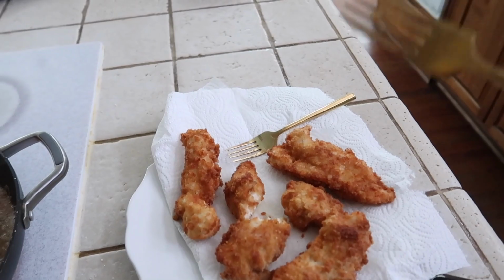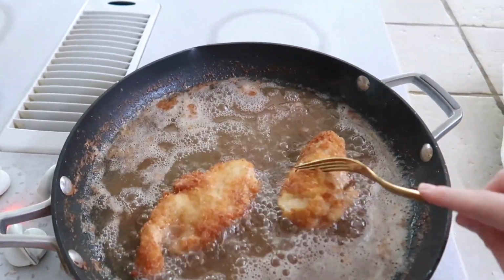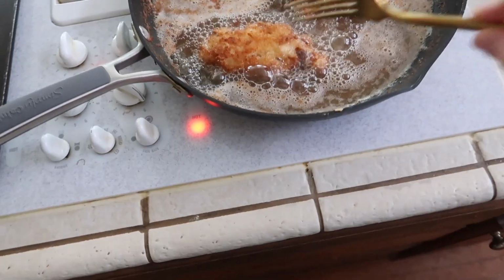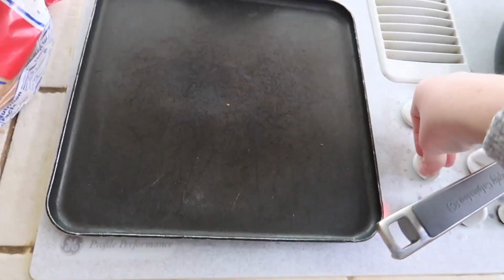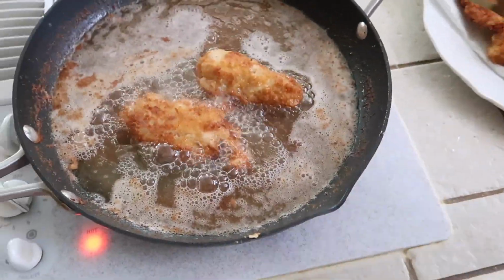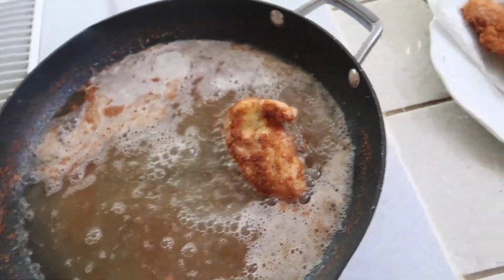Popeyes is like pure batter on the outside. I'm gonna leave these two thicker boys in here just a couple more seconds. And while these two guys are still going, I'm gonna go ahead and turn this on to get this heated up, so that way it'll quickly toast our bread and we won't be sitting here too long waiting. Oh yeah. Okay, now these guys are done.